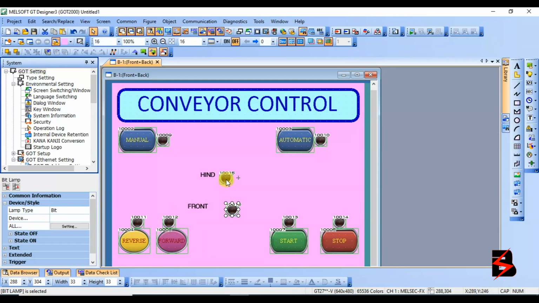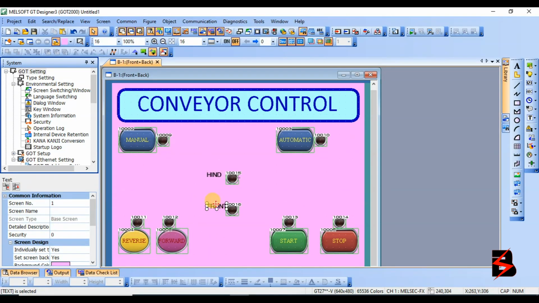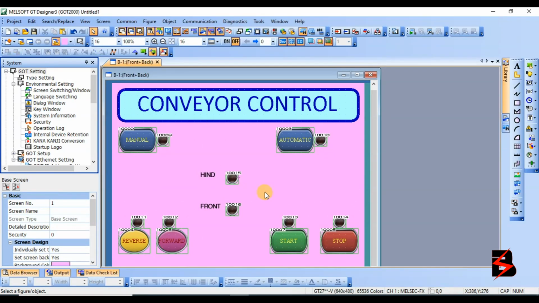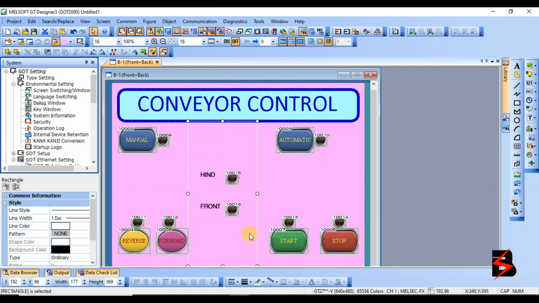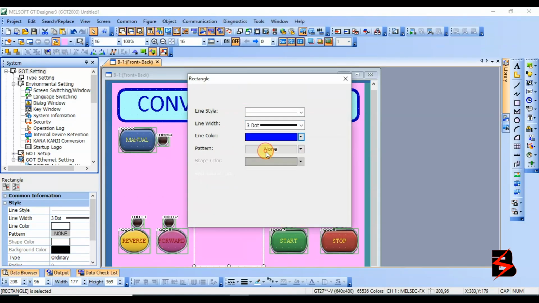Let me first put here. So I'm going to have here shape, something like this. I'm going to move it this way. I'm going to double click on this shape and give it a borderline of this, and give it a line color of also dark blue.